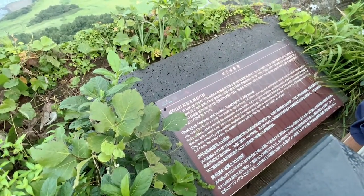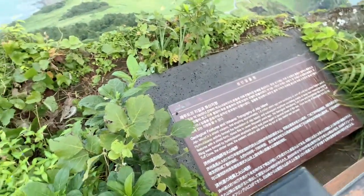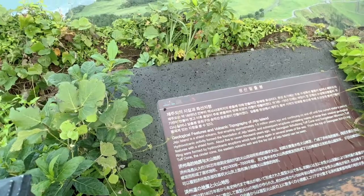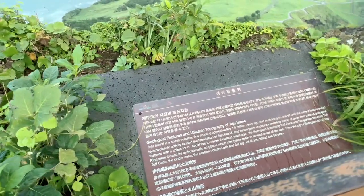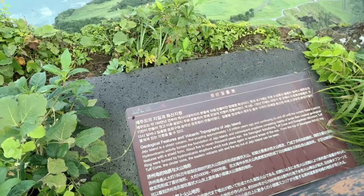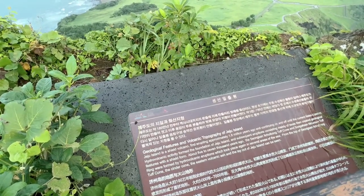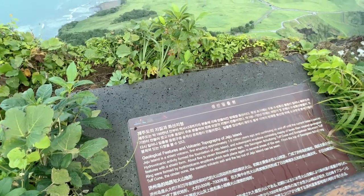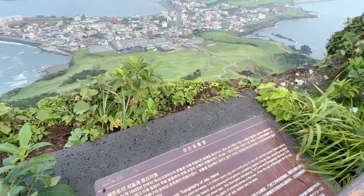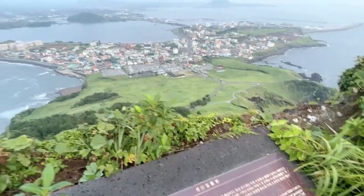Geological formations and volcanic topography on Jeju Island. Jeju Island is a shield volcano, first erupting approximately 1.8 million years ago and continuing on and off until the current historic period. Hydrovolcanic activity formed the foundation of Jeju Island, and subsequent eruptions consisting mainly of lavas created geological features with a shield form. About 5,000 to 7,000 years ago, the tuff cone here was formed by hydrovolcanic eruptions which took place again in several areas of the sea. And from the top of the tuff cone you can see the layout of Jeju.